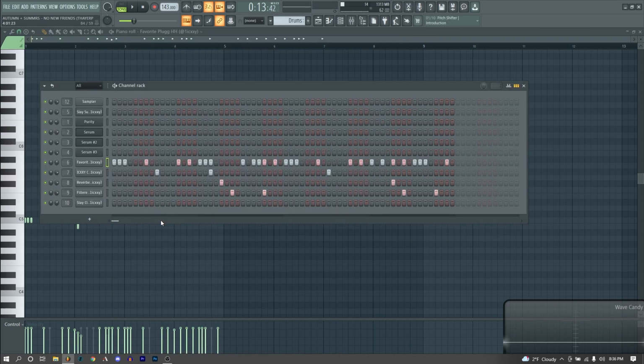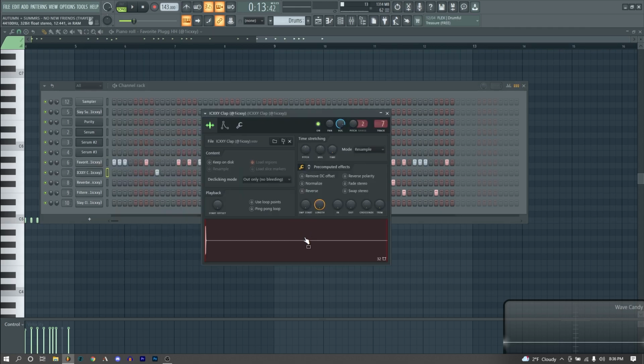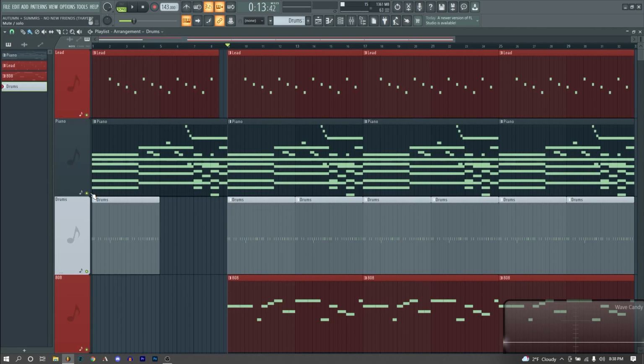The last thing I added was the drums. Again, nothing super crazy going on except for the sequencing. He did some pretty interesting stuff with the percussion in the original, but we just have this plug hi-hat, this icy clap, which I added a little bit of EQing to in our sampler, just cutting out some of the low end and boosting the highs a bit. This reverb rim shot, I used the out fade here to get rid of some of that reverb. This snare, and yeah, that is everything.